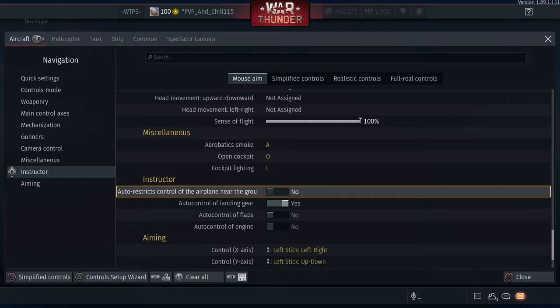Best thing you'll ever do in your life: auto restricts control of the airplane near the ground. Turn that off. Turn that off absolutely, because if you get low to the ground within, say, I don't know, 500 feet, you're unable to control your aircraft. The game will take control of it for you basically and fly you in a straight line. If you want to do some low altitude maneuvers, that kills it for you.